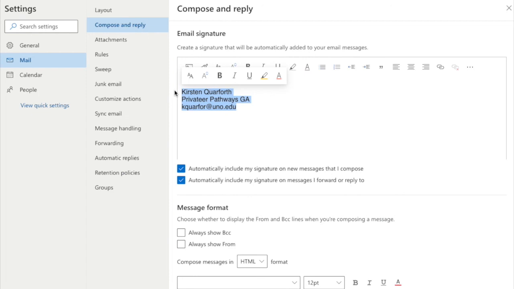So you could do your name. If you hold a position, say SGA president on campus, at some point you could put that on there as well. Your email is very useful. I wouldn't recommend putting your student ID number at the bottom because it would send it to every person you email, which could be other students who you may not want to give out your student ID number to in that manner. Another thing, always put your full name, whatever your professor would know you as.